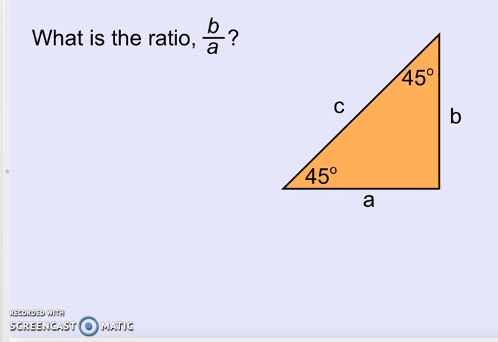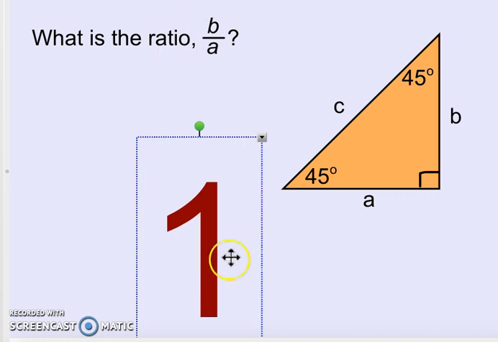All right. So just like last time, C is the hypotenuse, C is the largest side here. However, A and B are both across from 45-degree angles. So if these two sides are across from equal angles, they're going to be equal side lengths. So B and A are the same thing. I don't know what they are, but I do know that they're the same length. So I know that this answer is 1. Okay, a big 1.